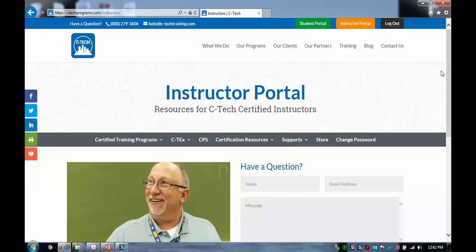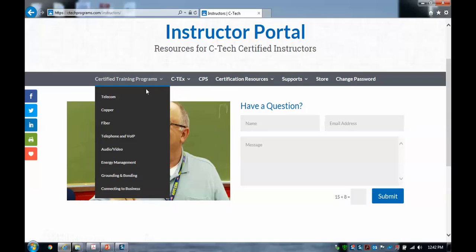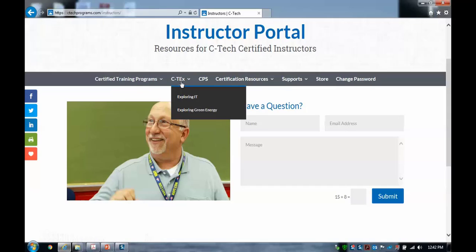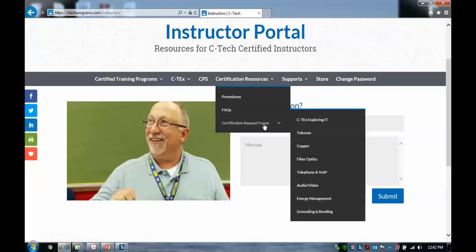Once on the instructor portal, you have an area to ask questions, as well as a certified training program area. We'll have all the programs, movies, and supports that you're going to need for the program. And then under certification resources would be grounding and bonding on the bottom.